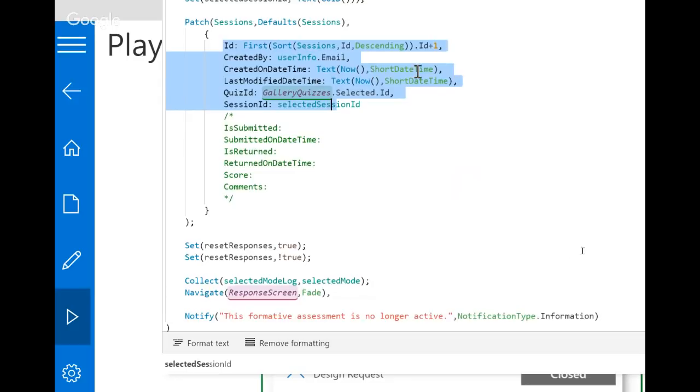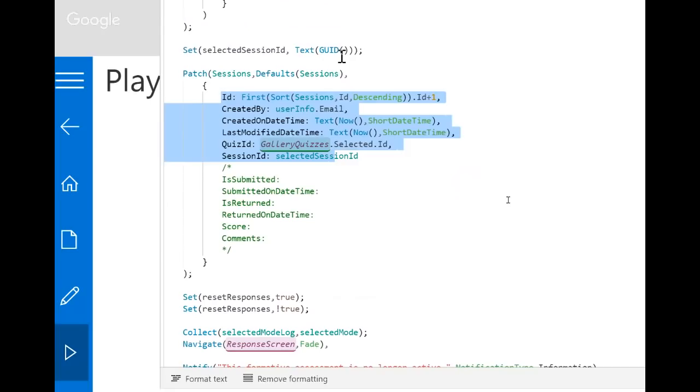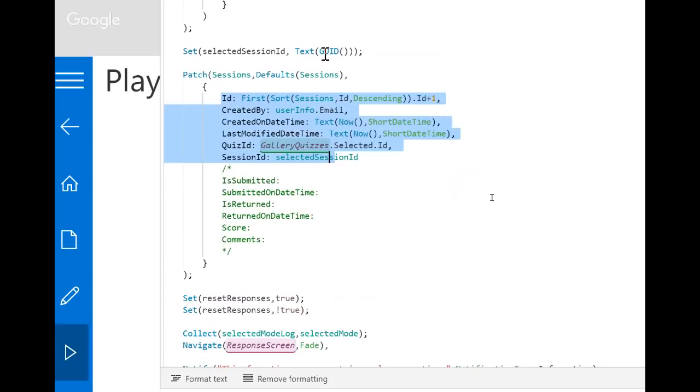The system fields include a time when I started it, a last modified date time, what quiz this is, and what session this is. For the session, I created a GUID, and I wanted the GUID in plain text. That's why I used the text function. Okay, so now I have this record, and I know what session it is from this variable.